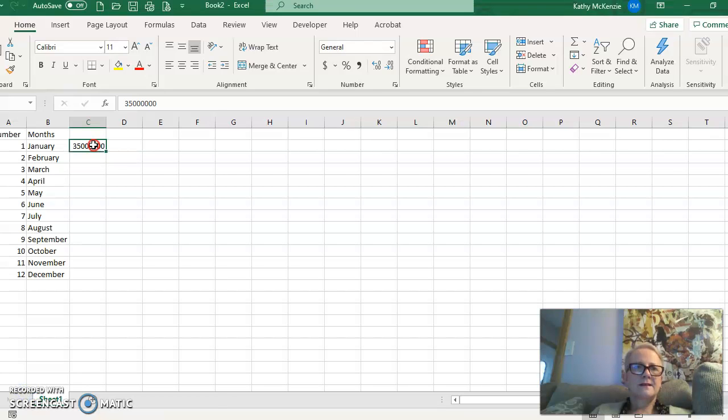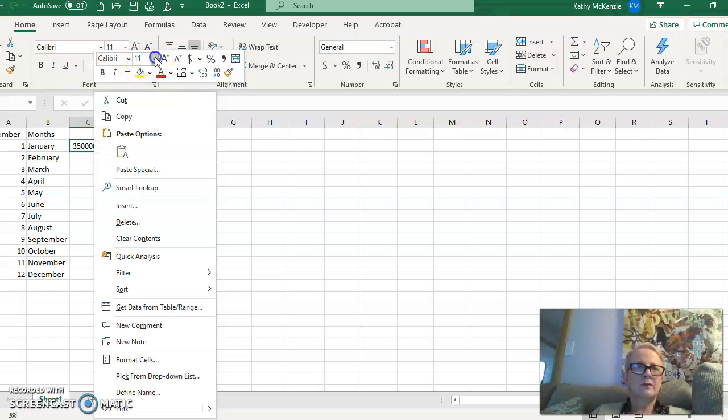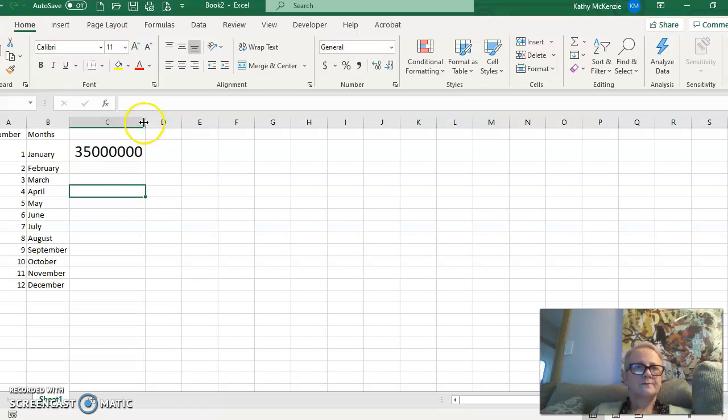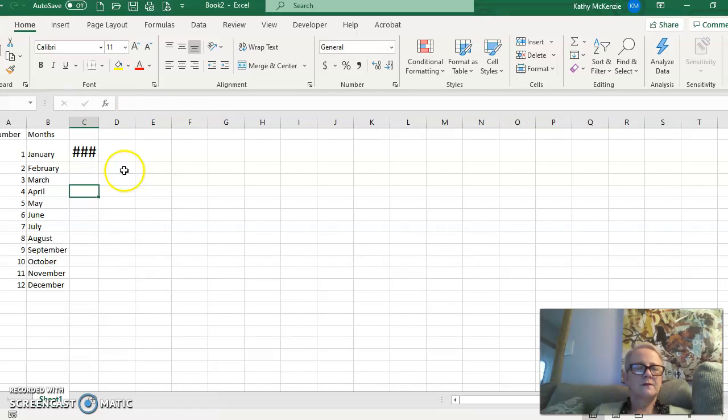On Excel sheets you're probably going to come across a lot of these if your sheet has not been formatted correctly. So spreadsheets, if the format has not been corrected for you, like I just showed you quickly, you're just going to double click again.